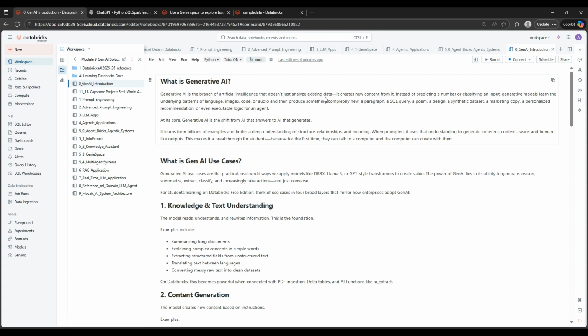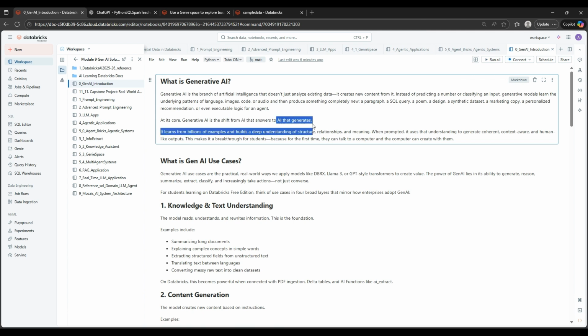At its core, generative AI is a shift, as I mentioned, from AI that answers to AI that generates. Earlier AI was just answering our question, how is my store performing? We used machine learning and did a lot of things, and then it would answer that your ROI and margins are not good, and your stocking is not done in an appropriate way, like you are not stocking enough, these indicators are extremely wrong. That kind of answer we used to get from earlier AI.